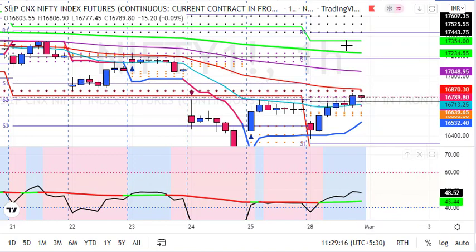This is my analysis for tomorrow, and my strategy will be buy on dips for the market, and I expect the market to recover to previous levels. There might be high volatility in the market, and you have to deal with that. So please always trade with a strict stop loss. If you are trading without a stop loss, then you might face huge losses, and most of the time traders blow their accounts due to not keeping a stop loss or not following a proper stop loss.